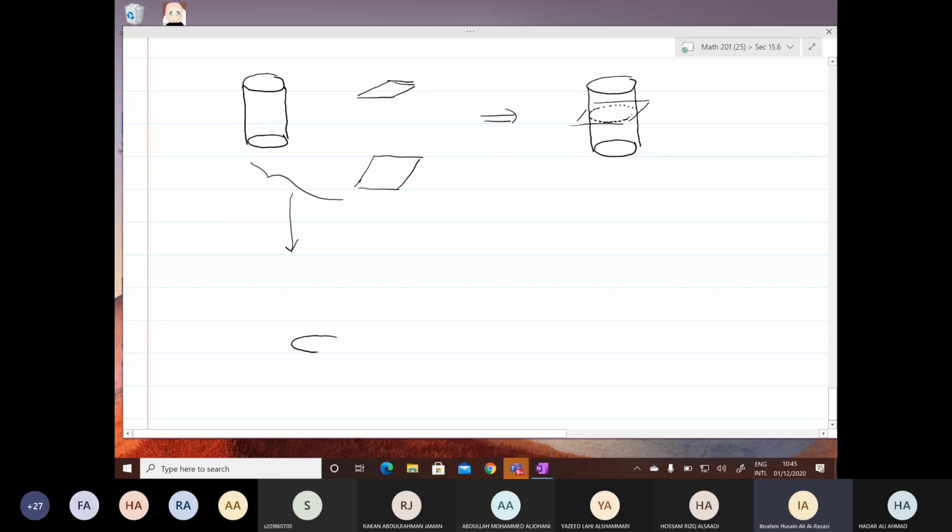Ellipse. Yeah, it will be something like an ellipse. So it will be something like this. So this is the intersection at a slope. It will be like an ellipse, not necessarily an ellipse, but like an ellipse. Maybe it is a closed curve, stretched or whatever. But it will be something like this. This is the solid in this case. But this is the intersection between a slanted plane and a cylinder.